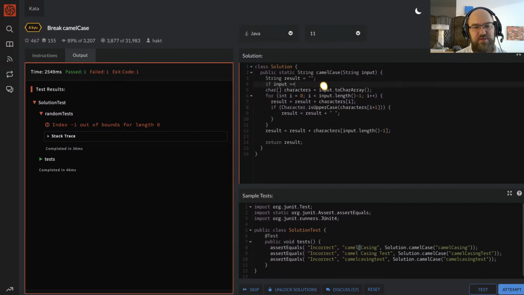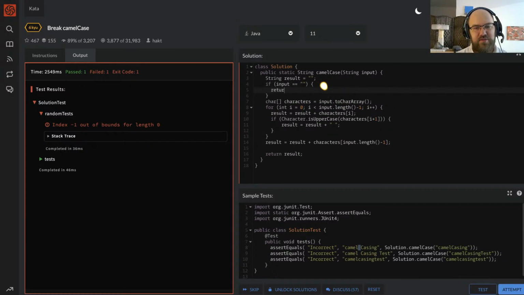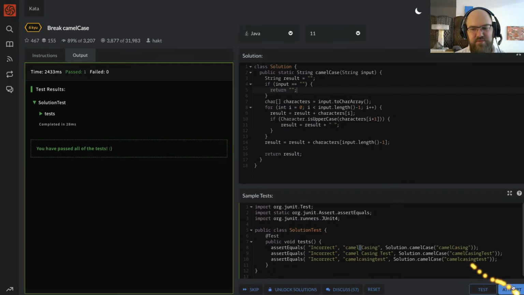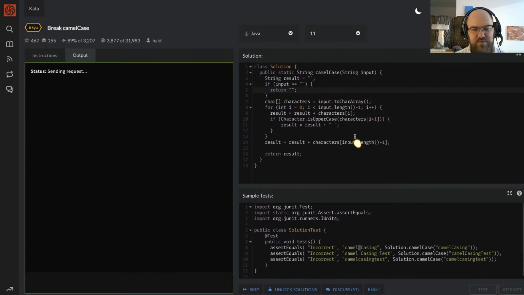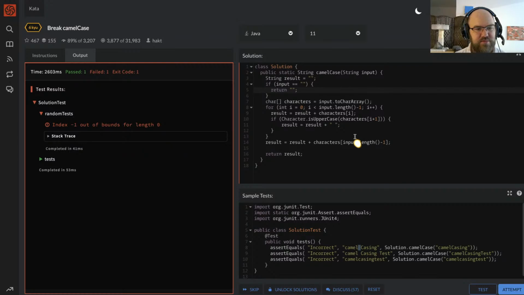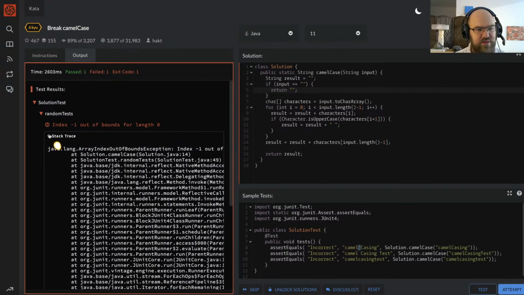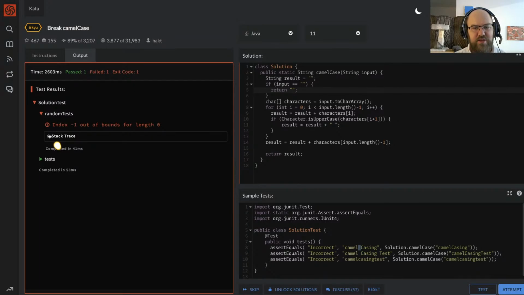If input equals empty string, return empty string. Have to guard against that one. Index -1 out of bounds for length 0.